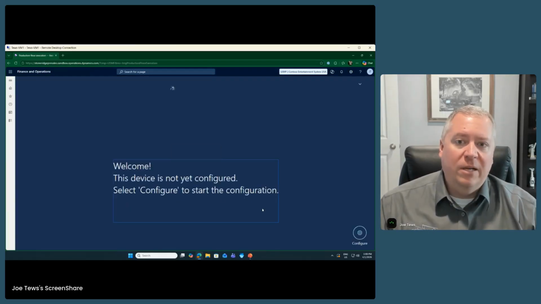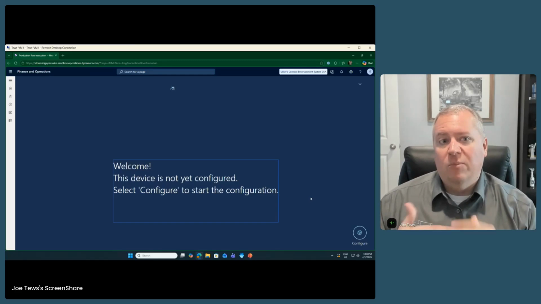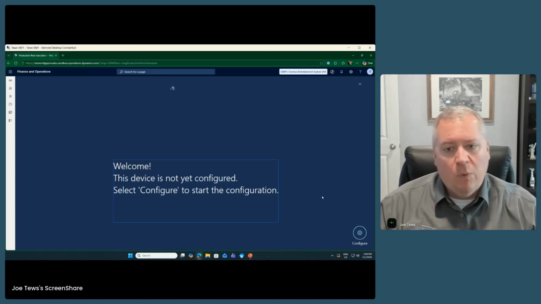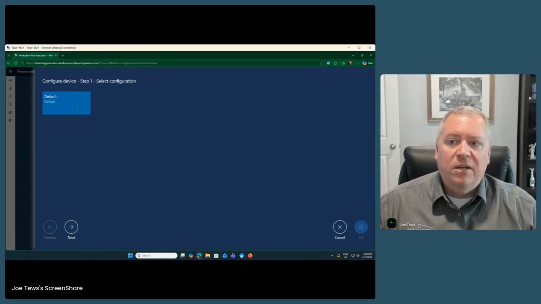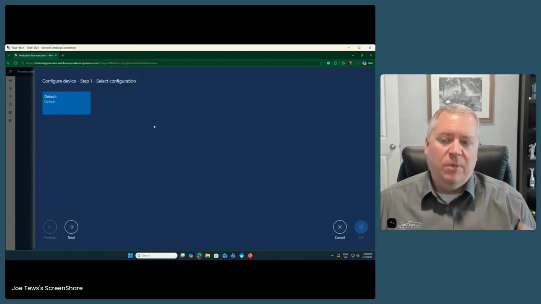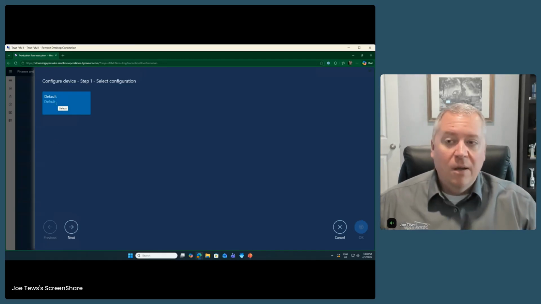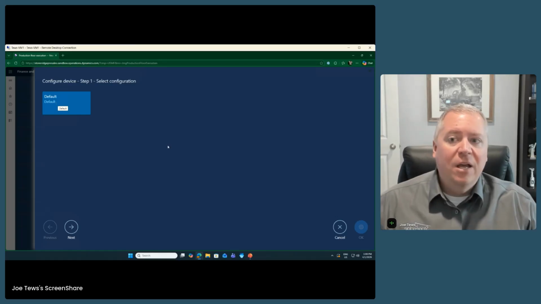And when you come in, this is what you're going to see. So on every workstation, you do need to configure your production floor terminal. So once you pull this up, you're just going to come down and click on configure. And if you have different configurations, it's going to give you the option to set that up here. Right now, we just have this one, but you can actually have it so that you have multiple configurations.